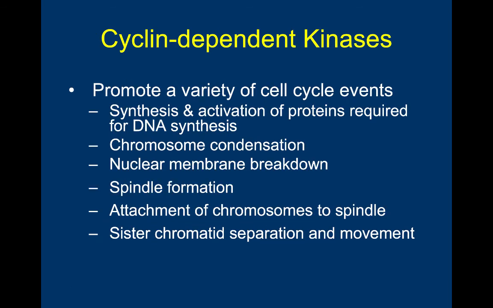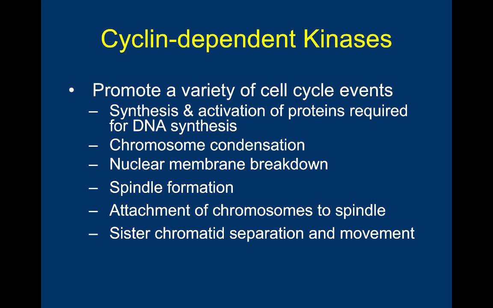Here are some things we've already talked about in the cell cycle, right? So the synthesis and activation of proteins required for DNA synthesis. So what are we talking about there? Well, DNA polymerase, DNA primase, DNA gyrase, helicase, and ligase. All of those enzymes can be activated or deactivated by cyclin-dependent kinases, thereby either favoring or not the cell cycle moving on to the next step during DNA replication.